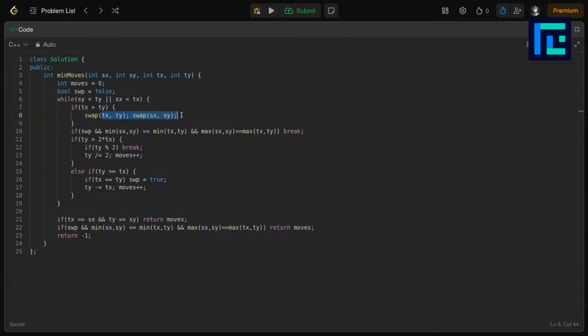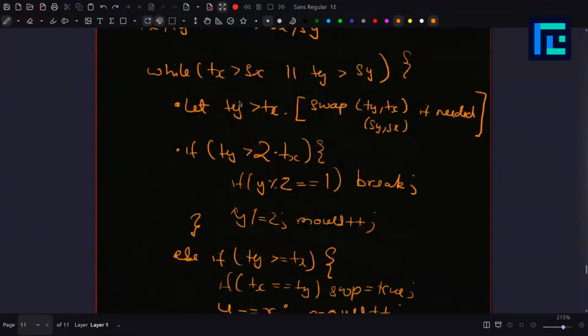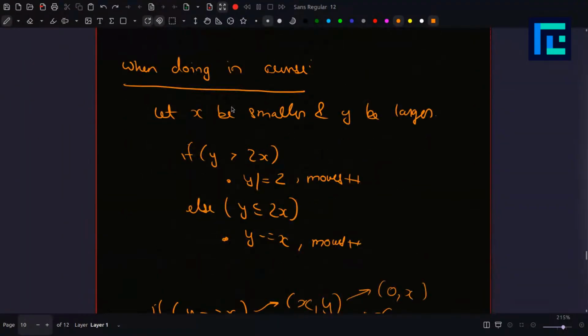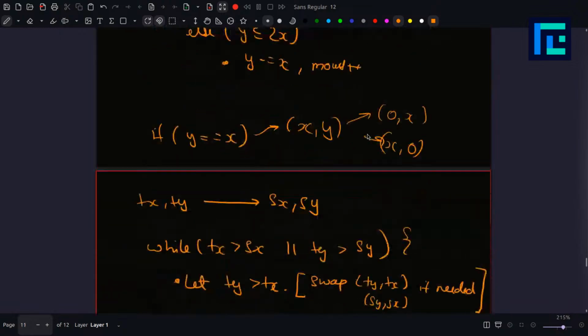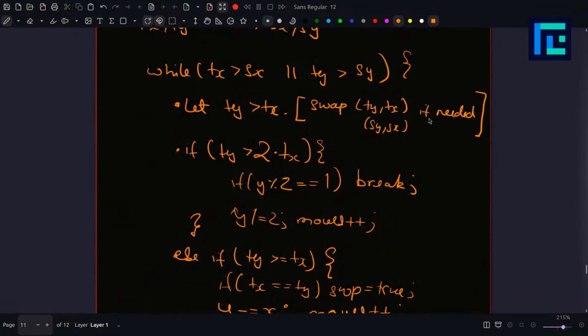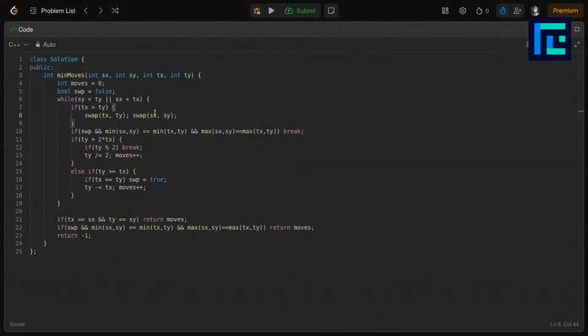If x is greater than y, we are swapping to make sure that tx is always less than ty, because that's how we discussed our cases. I'm just ensuring that x is the smaller one and y is the larger one. We know that we can swap tx, ty, sx, sy to ensure that tx is smaller than ty.